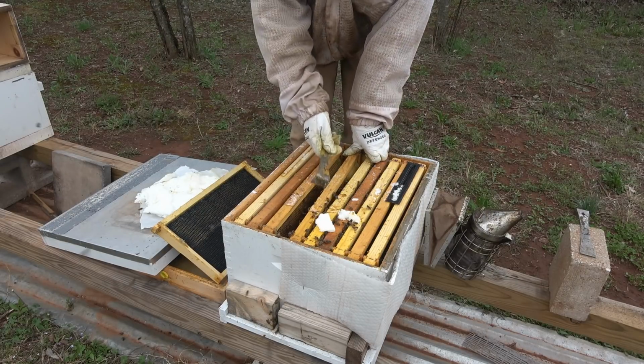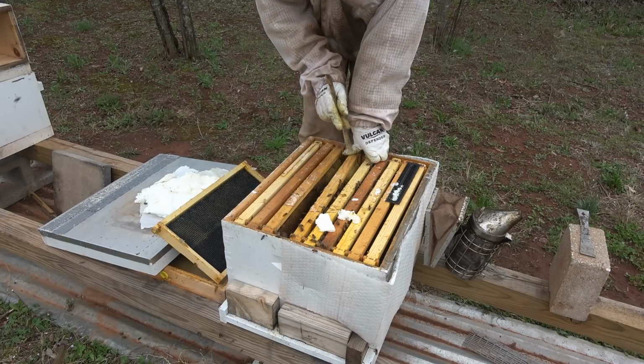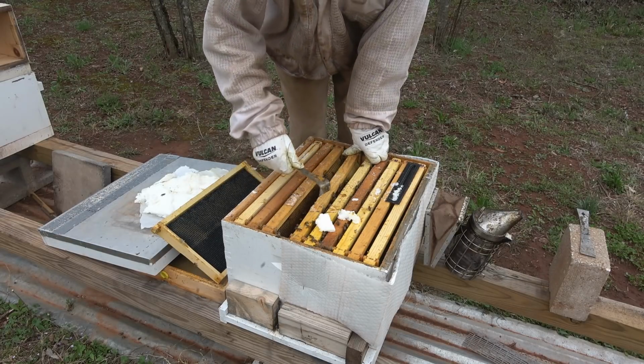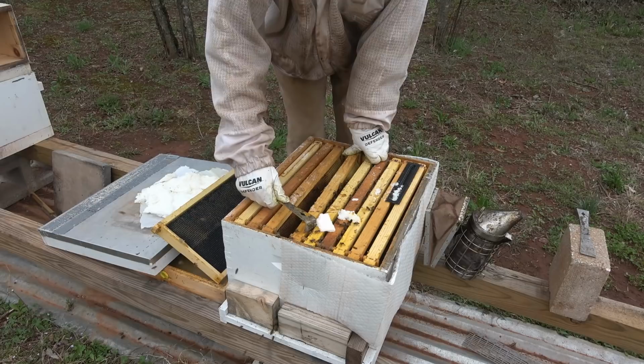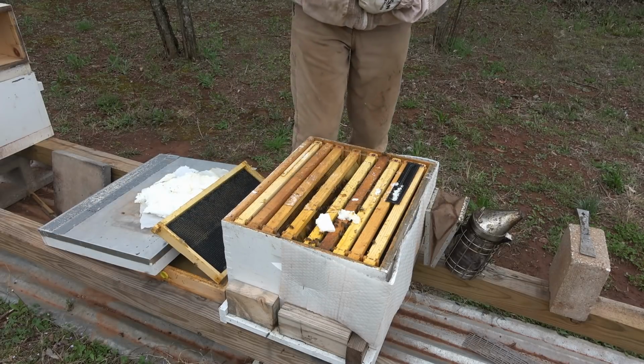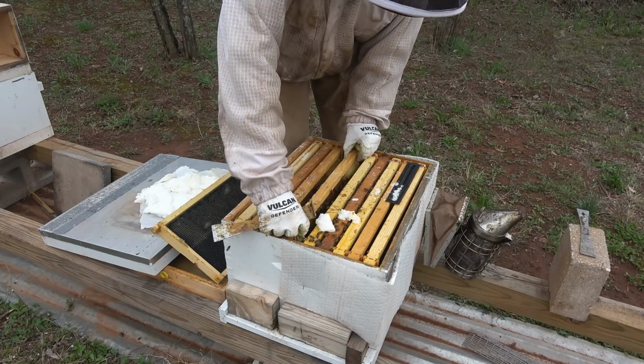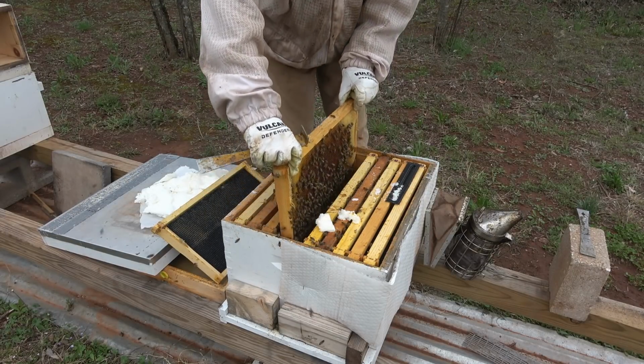As soon as I opened this frame here, I could see drone brood in here. And that's not where you want to see drone brood, in the middle of your frame. If you see drone brood in the middle of your frame, and a lot of it, you probably got a laying worker or laying workers.